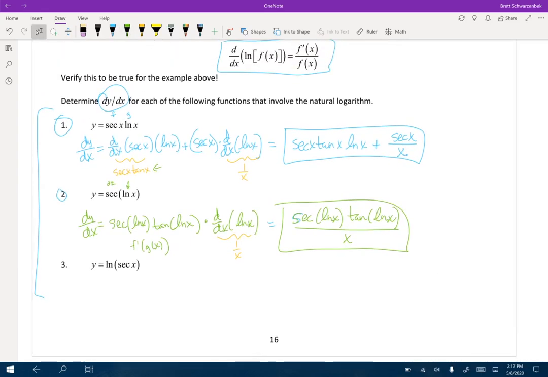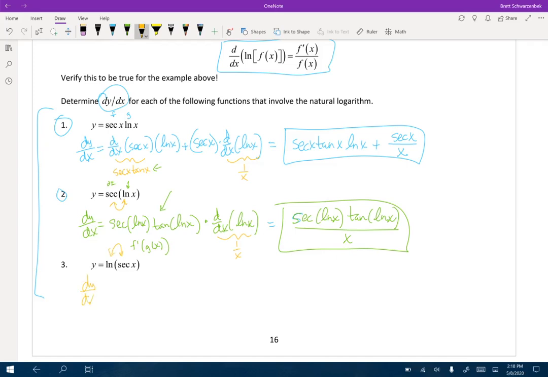There are a lot of sections where students get tripped up. I'm not going to lie, this is a hard class, but this is another area where students get tripped up. I would get students that would write secant x tangent x and the derivative of natural log and end there. You just have to know that the x's are placeholders for the inner functions, and you can't leave that. That's got to be an important concept that you understand. Okay, so how about natural log of secant? All we did was switch these, which means we've changed the dynamic of the problem.